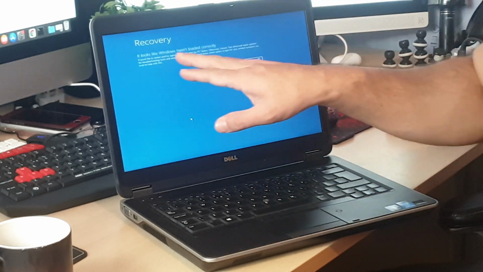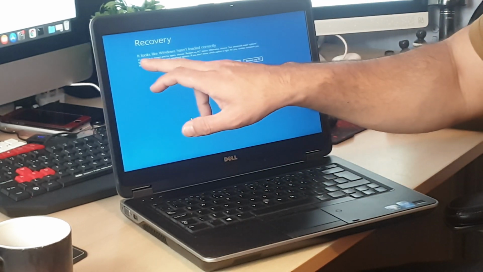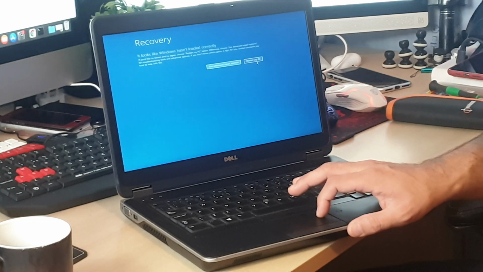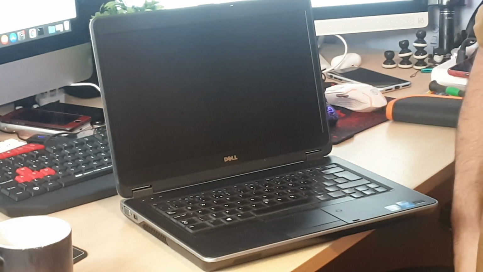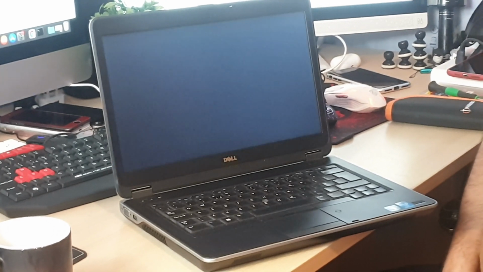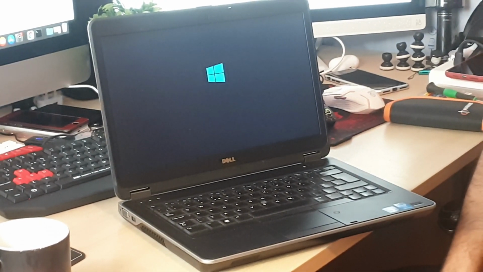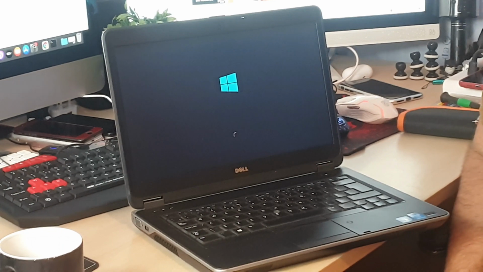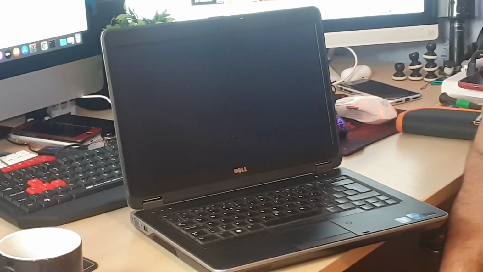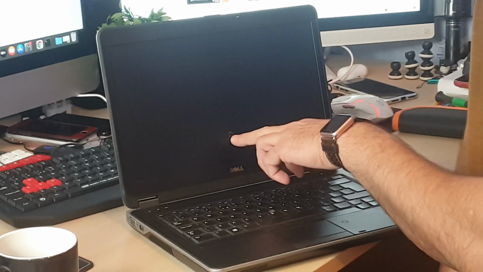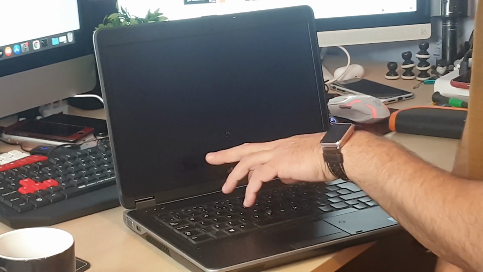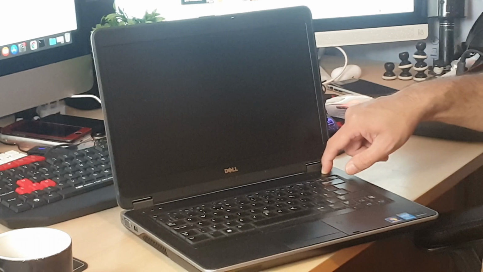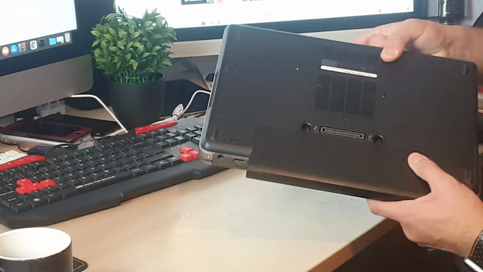Then the next part is that we have finally booted the machine up, and it looks like Windows hasn't loaded correctly. So there is a problem with Windows being loaded, so we can restart the process and wait for the device to restart. Give it a couple of seconds before the machine restarts itself, and once the machine goes back into the restart cycle, we can see if the problem is sorted. If the problem is not sorted, we will move to the next step. As you can see, we are again on the same page, and to my understanding, it seems like the machine is stuck here since it's not going to boot up. So we will completely shut down and move to the next step.